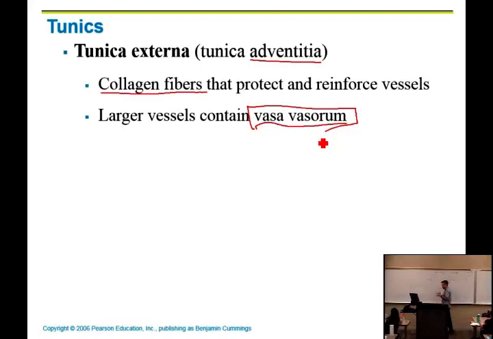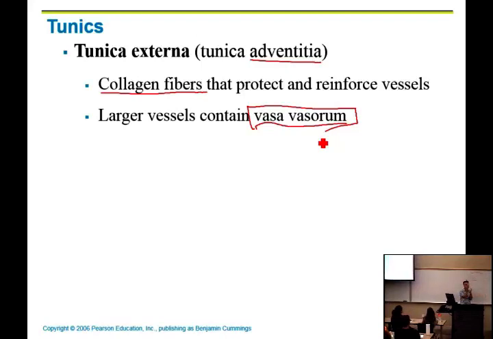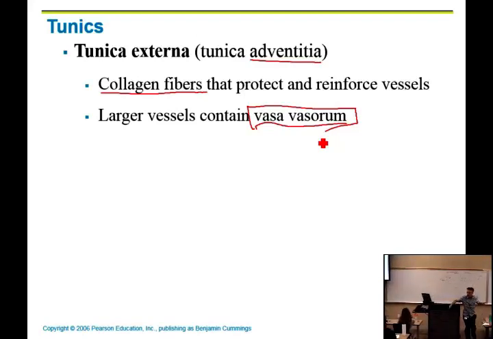So these different organs actually need their own blood supply, right? They need their own oxygen to the smooth muscle cells so that they can survive. They need to get rid of waste products, all kinds of things like that. Usually, they're just siphoning them right off of the blood that's passing through them. But when you get really big blood vessels, like the vena cava and the aorta, the wall is so thick that those cells right in the middle of the wall don't have any possibility of allowing that stuff to get to them.